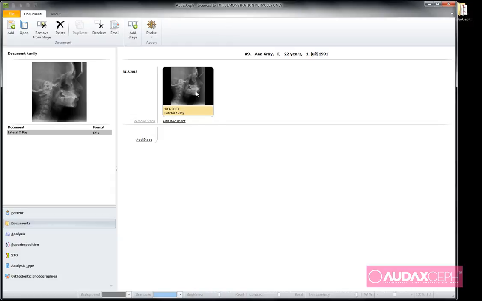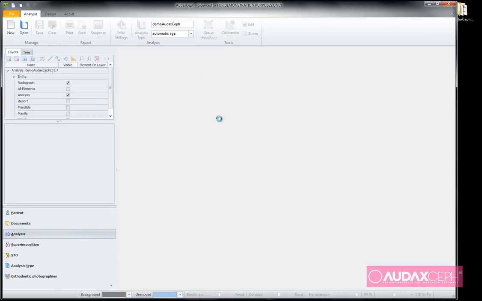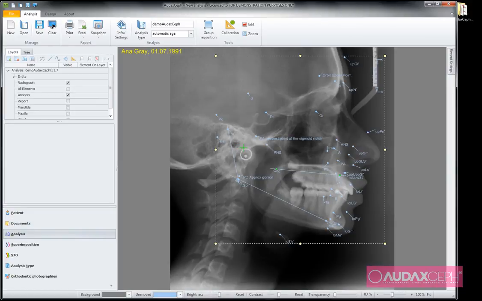Now I would like to do a new analysis. I can either choose that new analysis from the context menu drop down, or evolve. So I can push that evolve button and put those points on the screen, on the canvas.